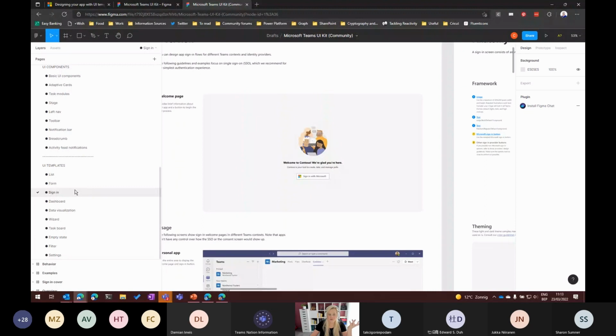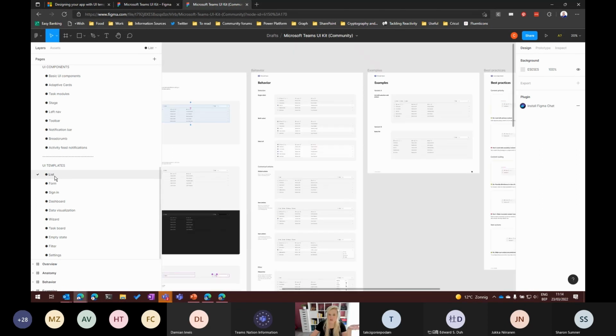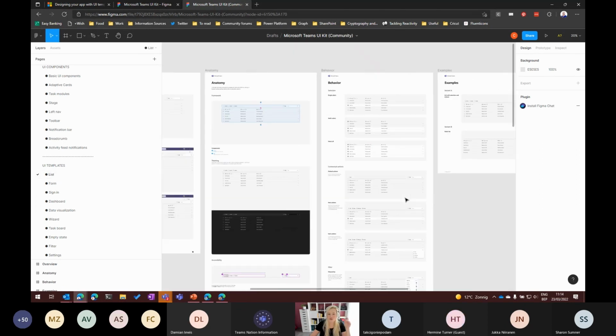But then, which is how I usually approach building a Teams application, I start with, of course, where do I want this app to be, which is the app capabilities. Then I know the size that I have or the size that I should design for. And then for each screen, I'm going to look at which templates are relevant for this screen. For example, like I said, if I'm building a welcome screen, I'm probably going to base the design off of the sign-in screen, because those two are very similar. If I'm building a screen with a list, I'm going to look at the list template to make sure that I have all of the controls that I need to build that list screen.